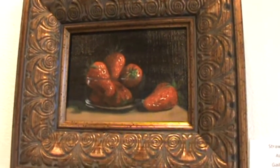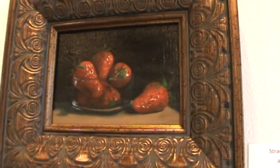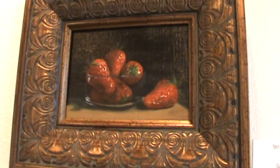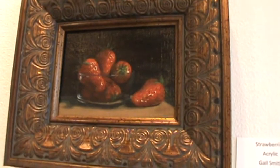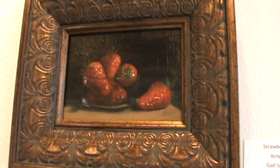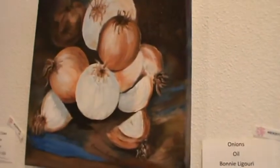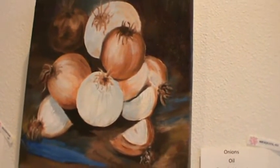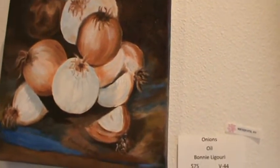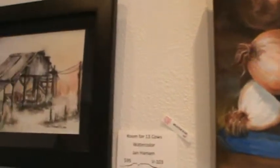The next artist is Gail Smith. She's a local artist here in Mesquite, and I've been fortunate enough to watch her paint. She's quite good. And it's done in acrylics, and it's called Strawberries. Oh, wow. The next one is an oil painting by Bonnie Ligori called Onions. And again, she's a resident of Mesquite, Nevada. Those look like you could pluck them off of there and put them in a pot.